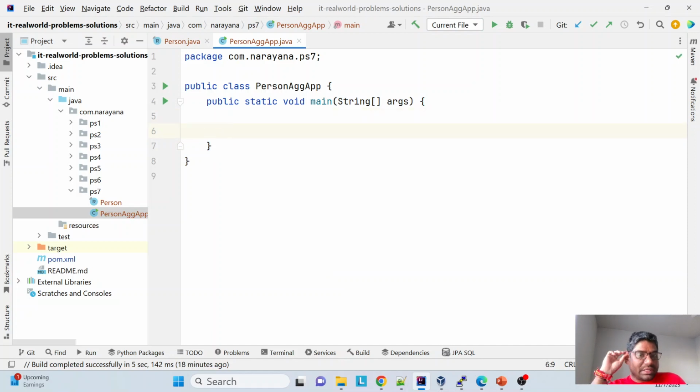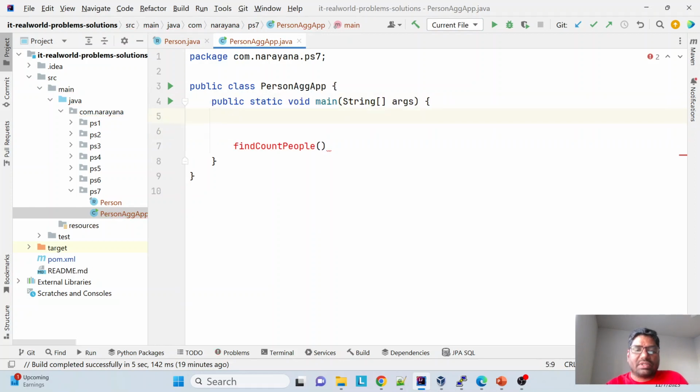Now, what details are required? Find the count of people based on the input data. That is my understanding. So let's first create the actual data which is necessary for my operation.